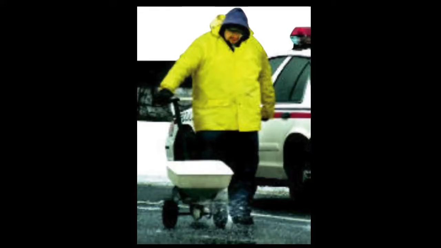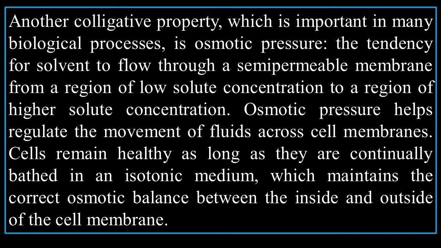Here is someone spreading salt on ice. That's going to depress the freezing point, freezing point depression. And because it's used on the road, it's used for road safety. If you live in a northern latitude, you're going to appreciate that fact. Another colligative property, which is important in many biological processes, is osmotic pressure, the tendency for solvent to flow through a semipermeable membrane from a region of low solute concentration to a region of higher solute concentration.